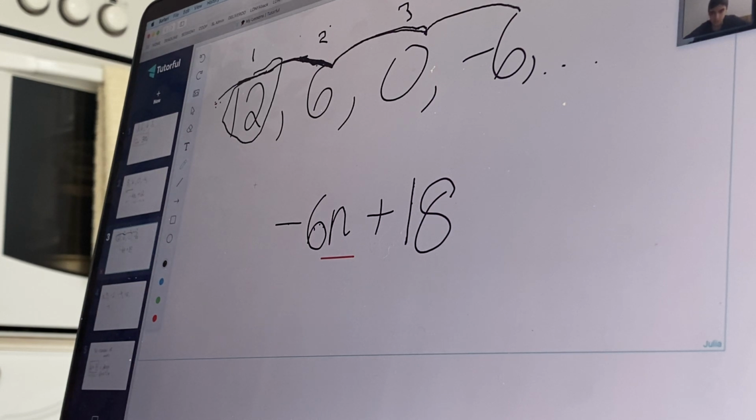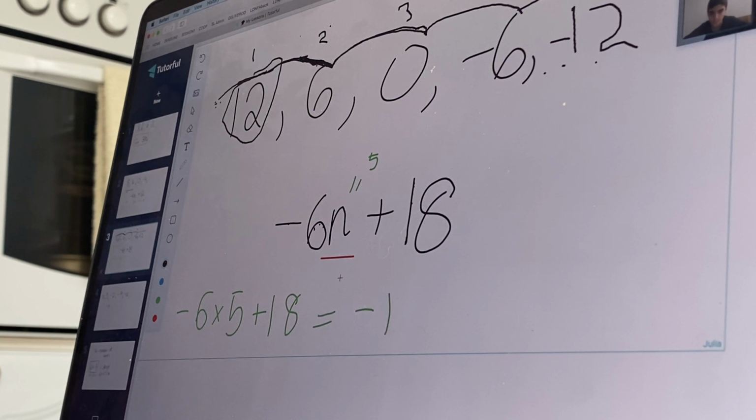Now let's skip a couple of terms. To 5. Yeah, let's find term 5. It's negative 12. Yeah, negative 12. How would you find that using the formula? So we're subtracting 6. Yeah, so using the sequence, that's correct. How would you use the formula to find the term? Negative 6n times 5 and 18. Yeah, negative 6 times 5. So instead of n, we put 5 plus 18, which is going to give us minus 12. Yes. Okay, good.